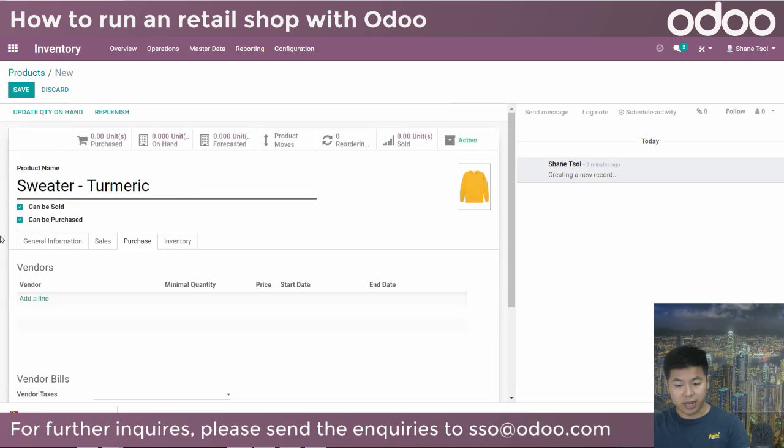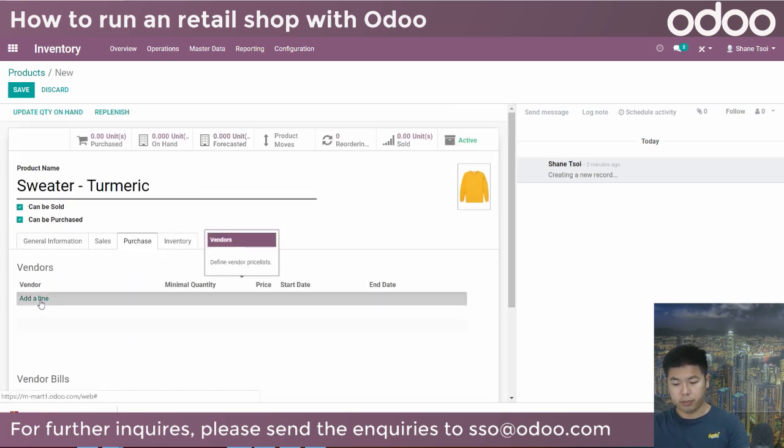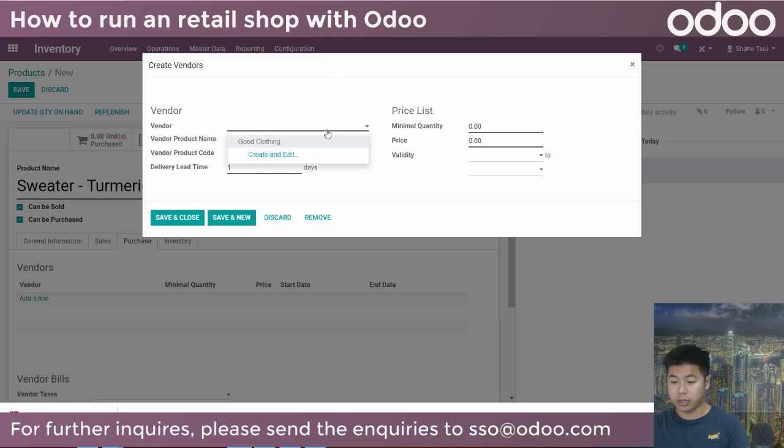So this is the vendor, which means for this product, which vendors you're going to get it from, and how much you're going to get it for. Usually this is the reference name and the reference code you get from your suppliers, and we're not going to work on it today. This is the minimal quantity, because usually your suppliers do have an MOQ of certain products you're ordering. So let's say for this product it is 15 and this is $49.